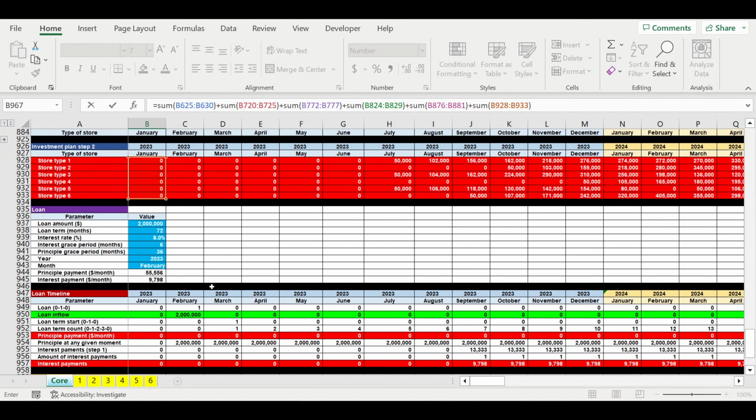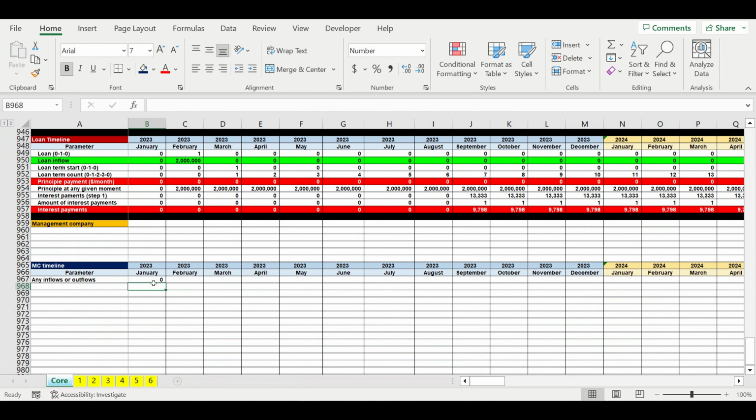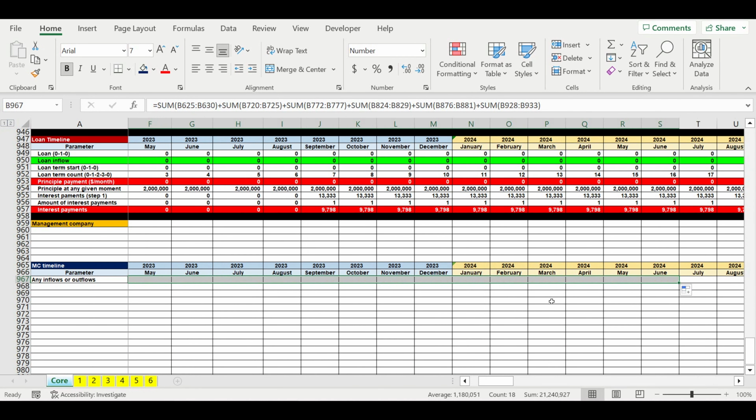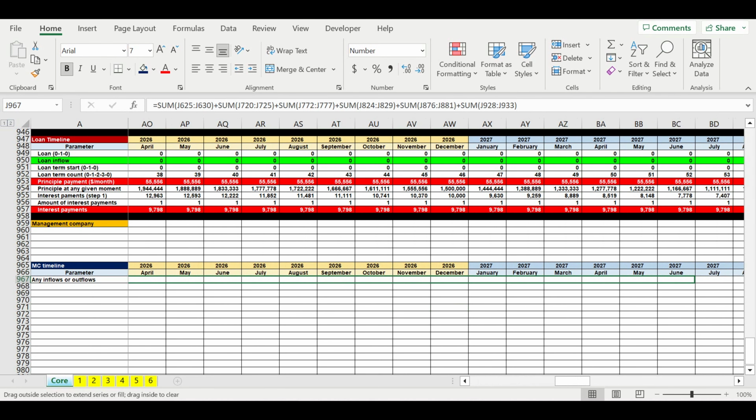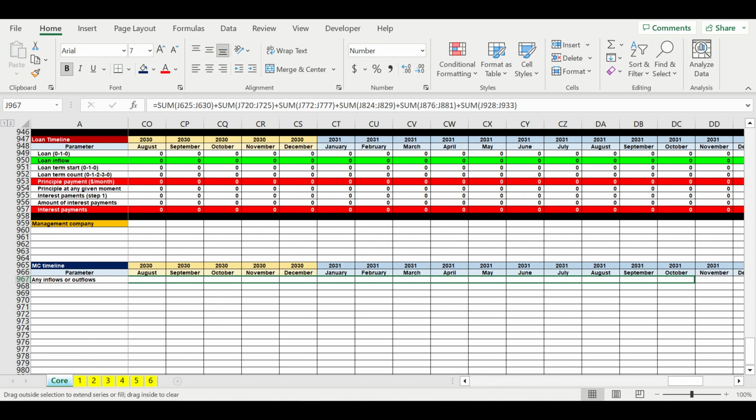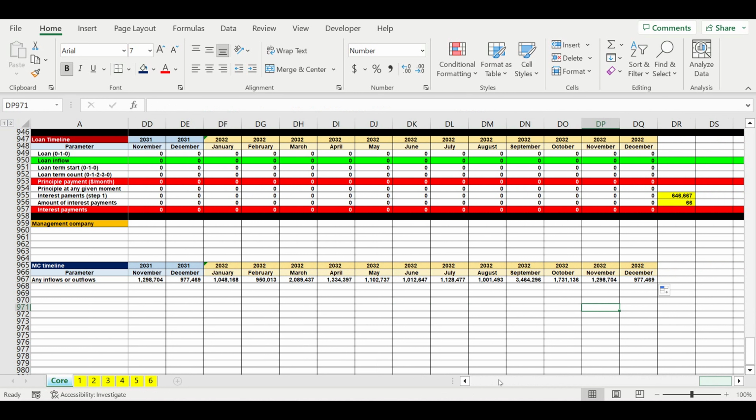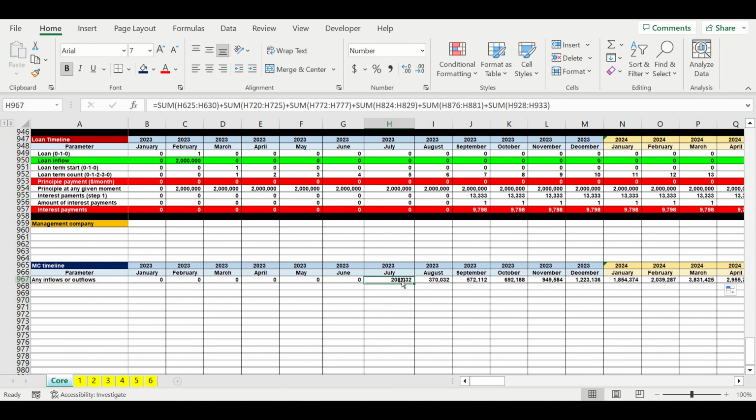Okay, let's press enter. Now let's extrapolate this formula to the right. So here we see that the first moment when the management company can appear is July 23.